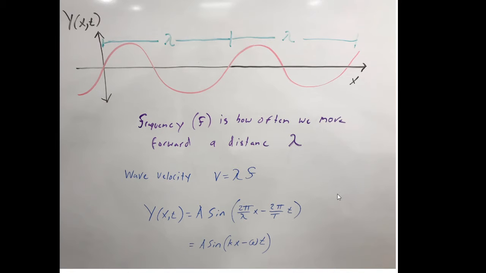And so we could combine these two concepts that we came up with, our position with respect to time, and our position from equilibrium with respect to our position, if that makes sense. So we're looking along our x-axis, x is our position that we're interested in, and then y of x and t would be how far we are from equilibrium, our displacement. So what we're going to do is the same thing. We're just going to take these.